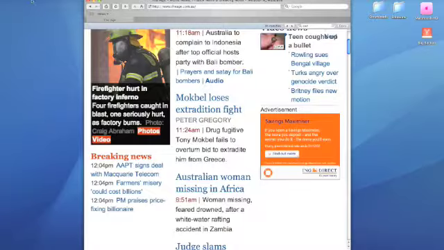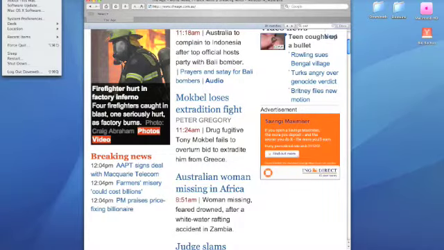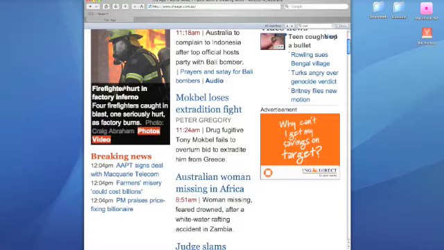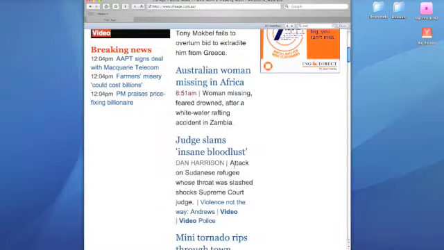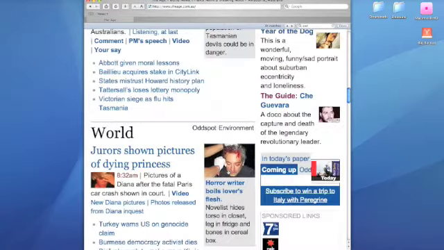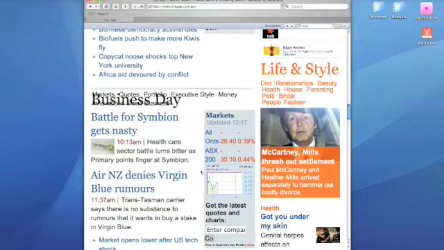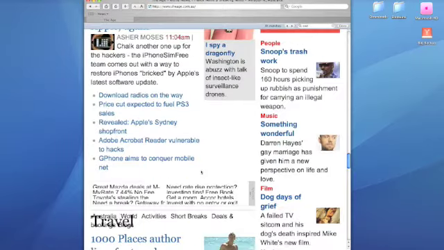God, I can't remember what it's called. Isn't that ridiculous? The dock, that's right. It goes down to the bottom of wherever the dock happens to be. So if the dock was hidden, it'd go to the bottom of the page. I can now go through that in really big text, reading it easily.